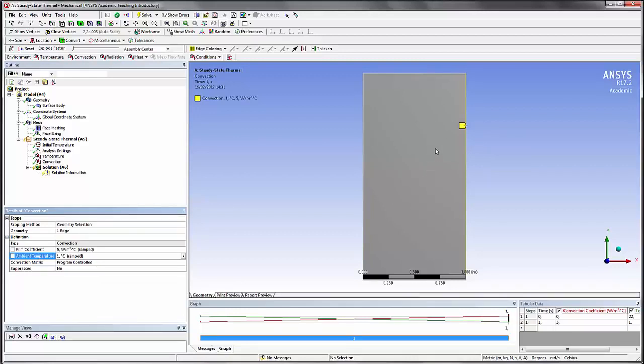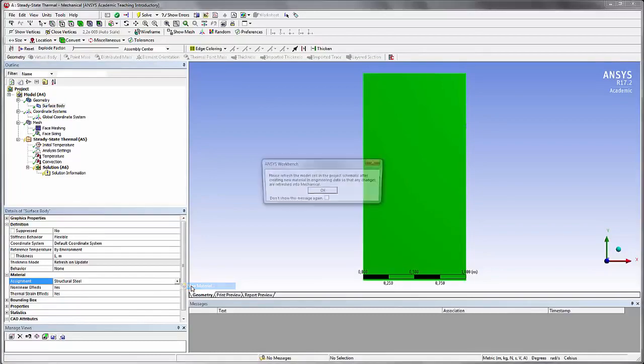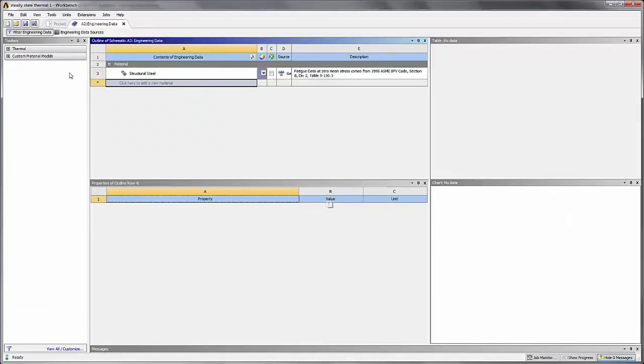So to change this coefficient, I have to look at the material, because this coefficient is linked to the material that has been defined. So if you click on surface body, you see that the material assigned is the structural steel. So what I want is to create a new material. I click on new material, and it brings me to the engineering data sheet.